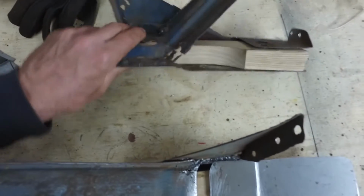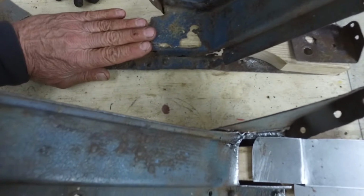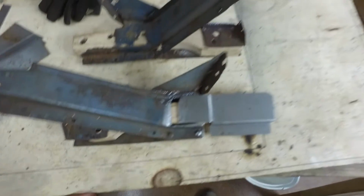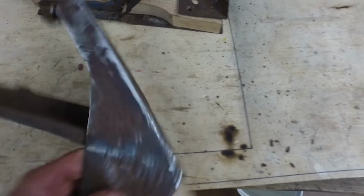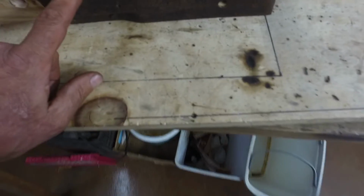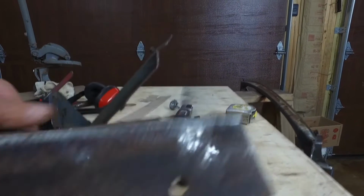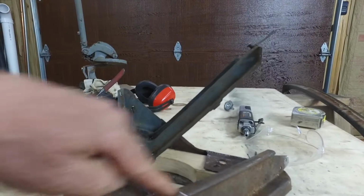Now these fender extensions step right here, and they slide under the subrail. And then I guess they were screwed in, or the two big main body mounts hold them in. But also, what I've done with these is I have replaced this piece. I cut this piece out. I welded it here to the old piece. Welded the old piece on the top. Welded it to the old piece on the bottom. And I welded it to the diagonal brace here.